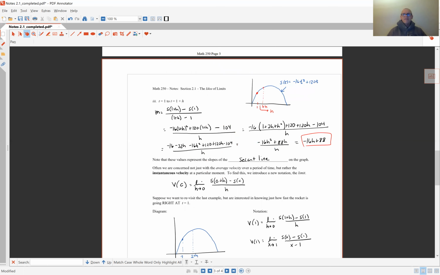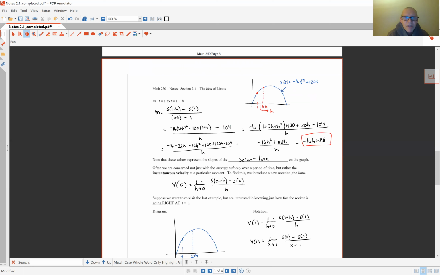Now let's say, instead of giving some number here, the initial time is t equals 1, and we go some additional seconds. We saw this before in the last problem set, I think it was 1.1. So let's say we start at 1 and we go some undetermined number, h, which is typically small. What's the average velocity when we go an additional h seconds? So we've gone 1 second, and then an additional h seconds.